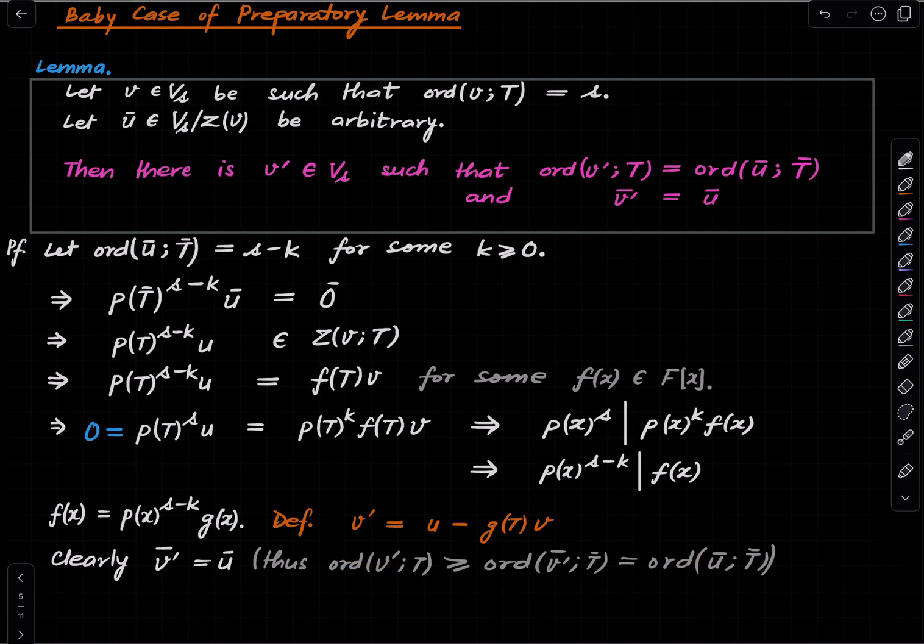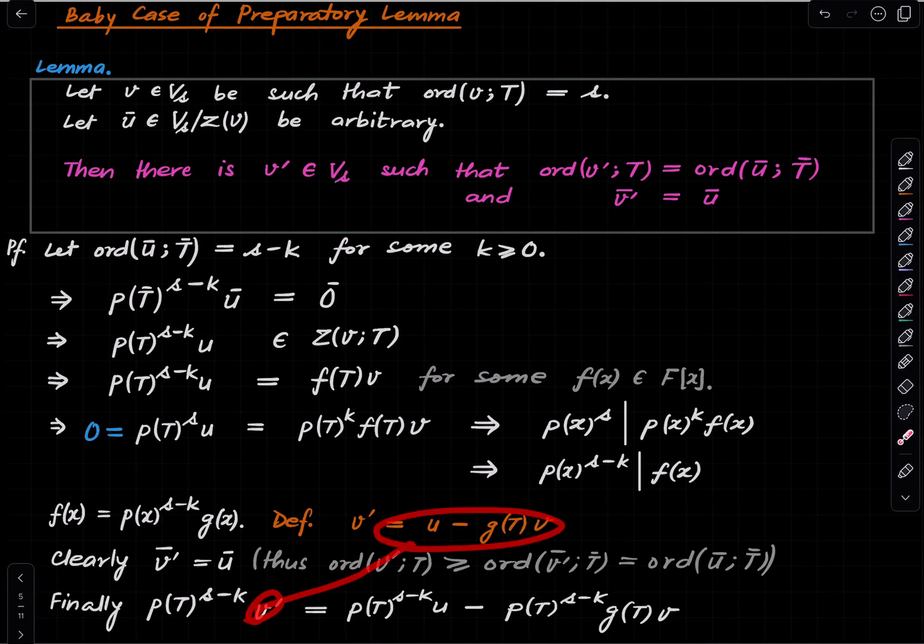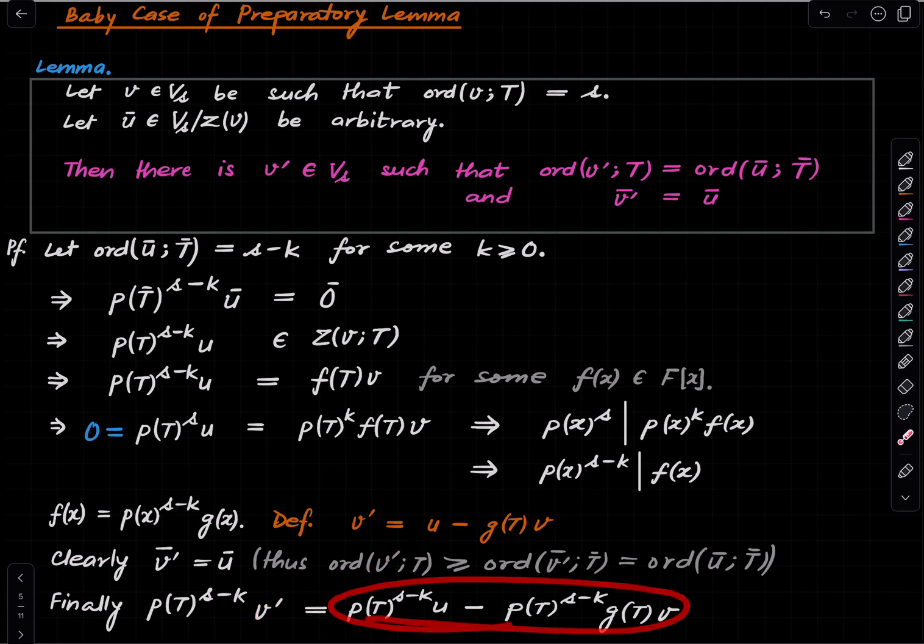So in order to prove it, we just need to show that this thing is 0. Once we do this, we will be done. But what is this thing? This is equal to, by definition of v prime, okay, all we have done is just substitute the expression for v prime. So we have that, but this thing is 0 because the order of u was s minus k by notation. That this part is 0. And note that this is f(T). No, this is not f(T). Wait a second. Yeah, this is f(T).